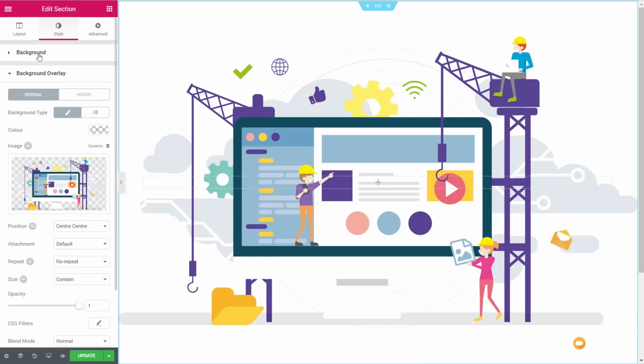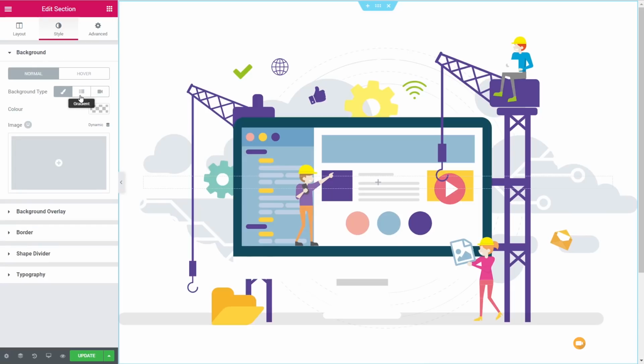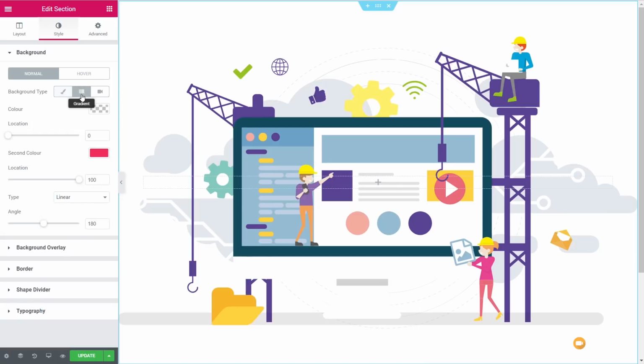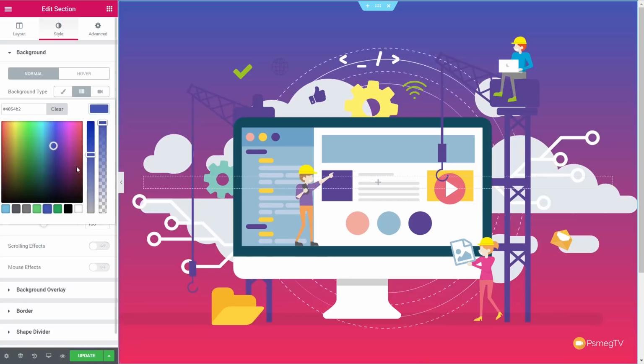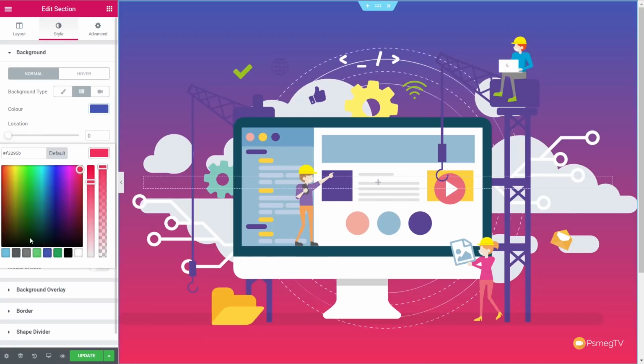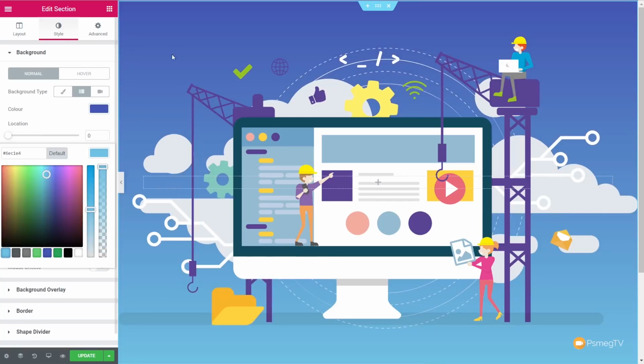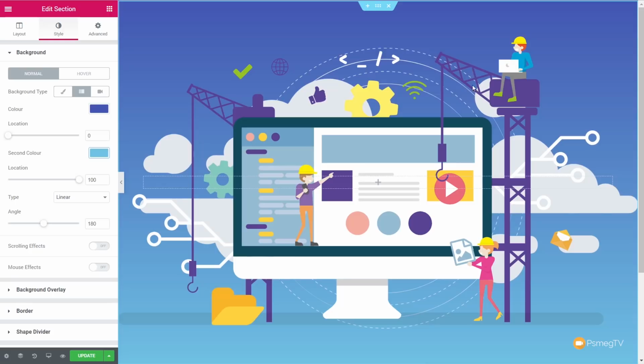So we're going to come back out to our background section, and in there we're going to choose to put a gradient in. So we can choose gradient, and from there we're going to choose our foreground color or top color, which we're going to set to a blue color, and our bottom color, which we're going to set to a paler blue color. So it gives us a nice sort of gradient effect to make it look like the sky. So with that being said, you can see now that we've got that gradient in the background, and it works perfectly with our vector-based SVG image.